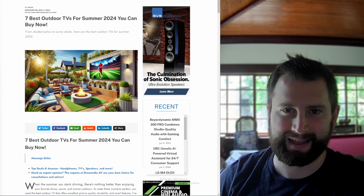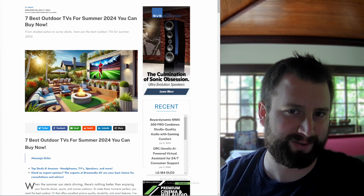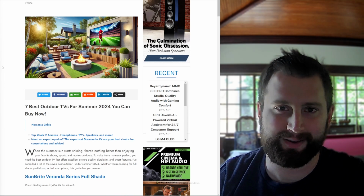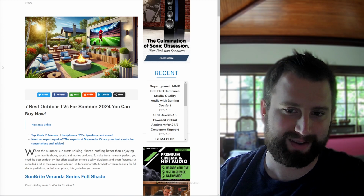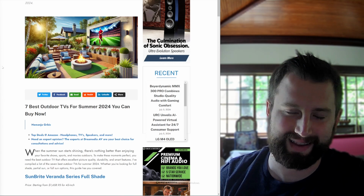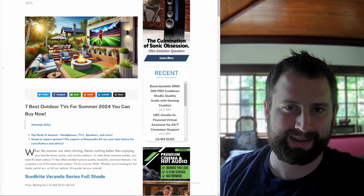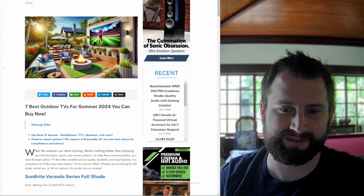I've seen TVs designed for indoor use last as long as 8 or 9 years outside. They work just fine because they're not getting any direct sunlight or direct rain exposure. Now, if we're looking at a TV like in this picture here, where that's going to be a full sun TV, that's a whole different story. I usually recommend not putting a TV anywhere near full sun and full rain, even TVs that are rated to do so, because of course you have a very expensive TV then. I'm not going to say they're not going to last that long, but I've never really seen full sun TVs hold up as long as they should. Or if you can put that under some type of awning or eave, that's going to give that TV a significantly longer lifespan, because full sun and full rain do a significant amount of damage to TVs.